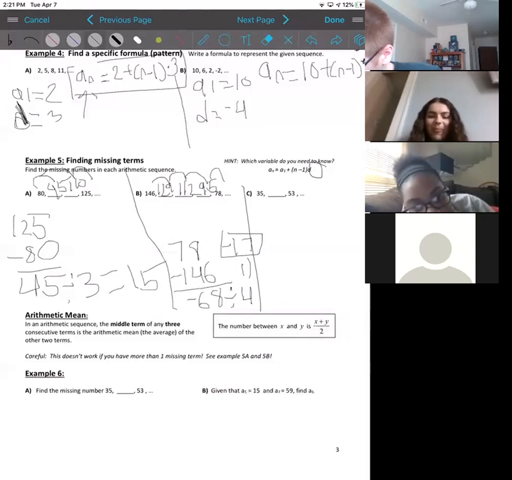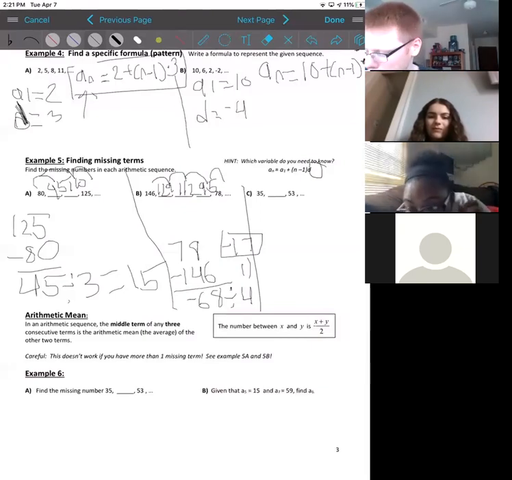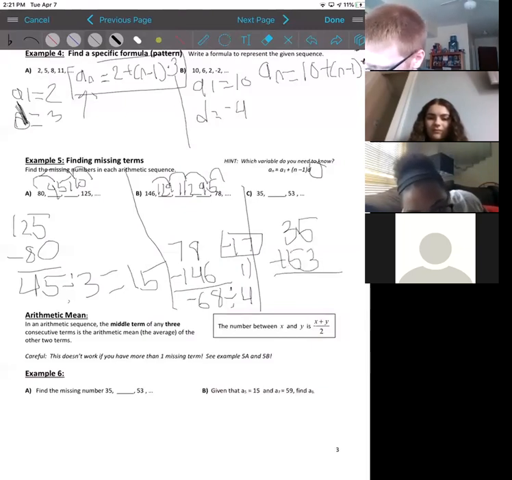One thing that's kind of what example 6 is all about, this arithmetic mean. If you have just one missing blank, an easy way to do it is basically just find the middle number between them. It's kind of like a median, because that's what's going to be exactly between them if you're adding or subtracting. So an easy way, if you just have one spot missing, is just to take the first number plus the last number. So that would be 88. And then you can just cut it in half to find the middle term. Kind of like in geometry when you found a midpoint, like x1 plus x2 over 2. So it'd be 44.